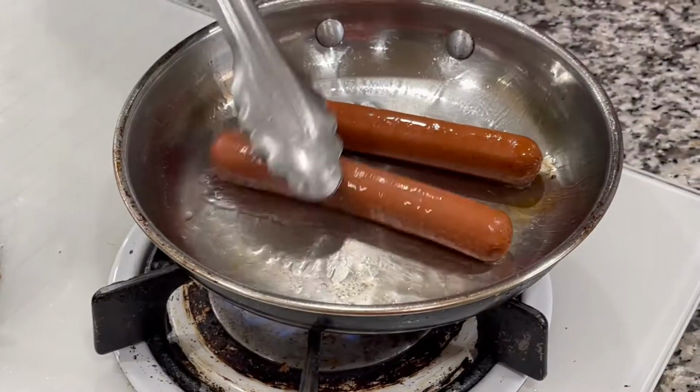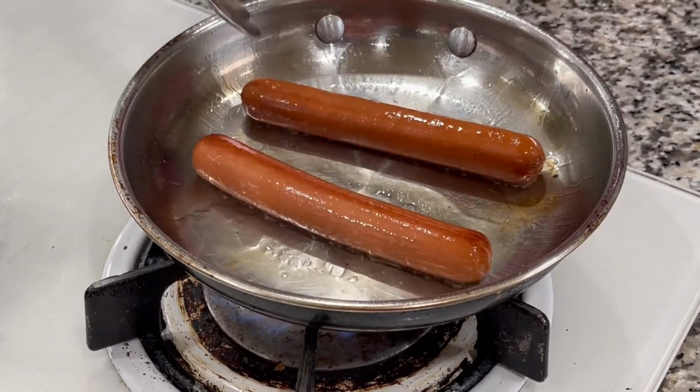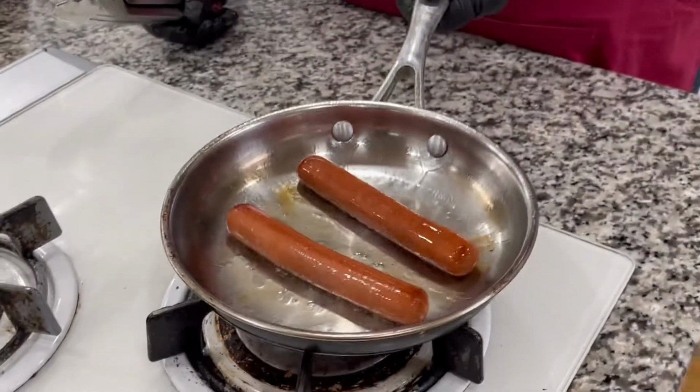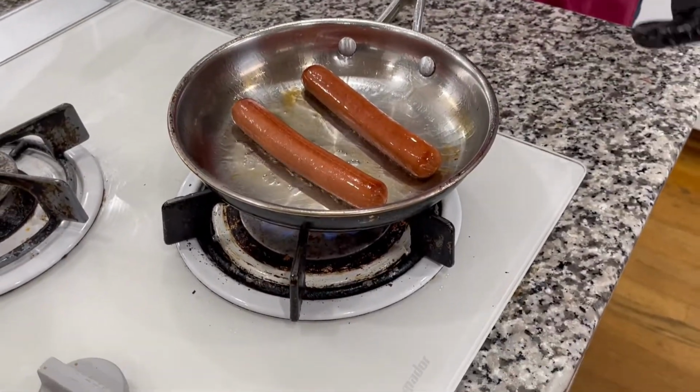All right, and I'm gonna roast it. A lot of people boil it, a lot of people grill it. I like grilling, but we don't have the option today because the weather's bad. But I have a secret. You know how we're gonna do it? I'm gonna bring that secret to you today with hot dogs. Now, you probably haven't seen this before, but I'm gonna show you. And that's how we're gonna do it.